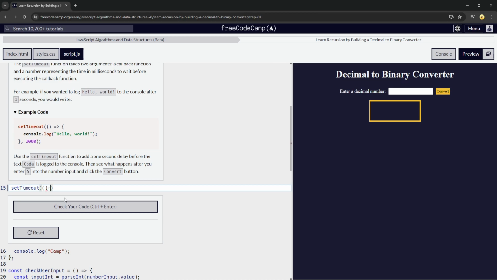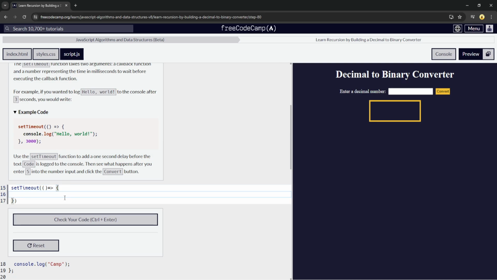Let's take some callback. And we will console.log code. And then it will also take in milliseconds, and it says to add a 1 second delay. So that'll be 1000, just like this.